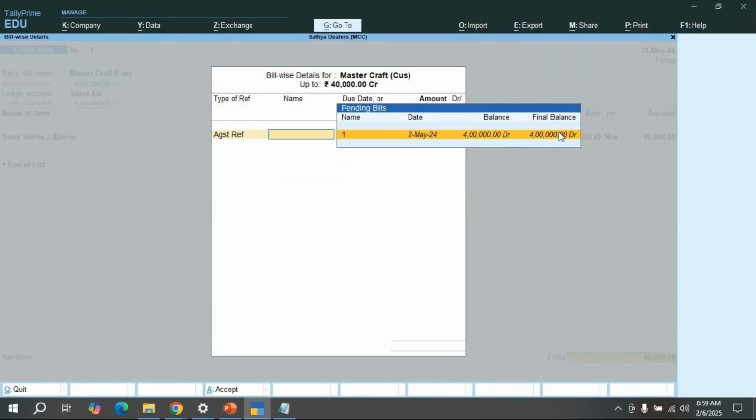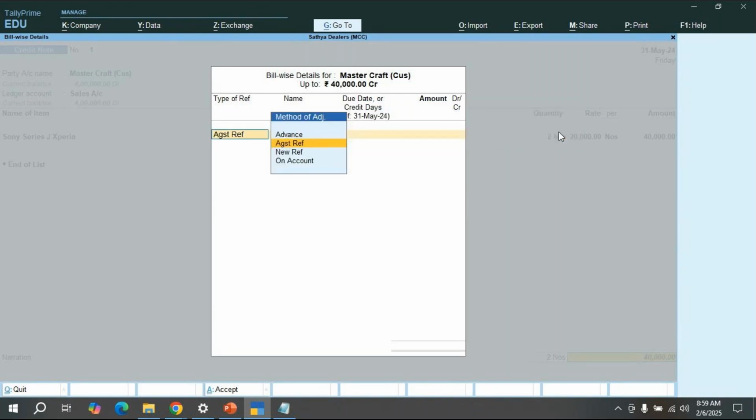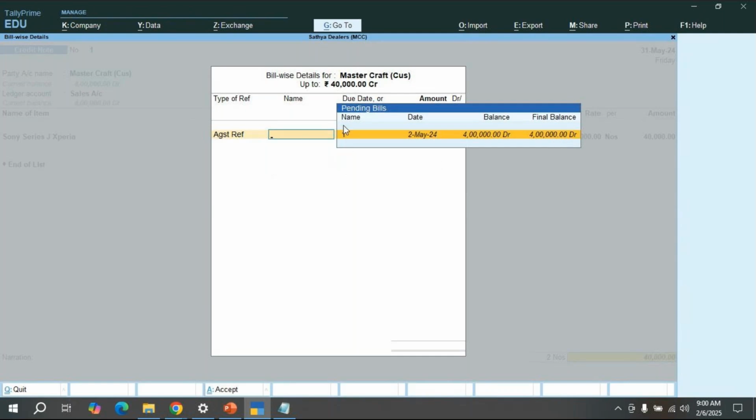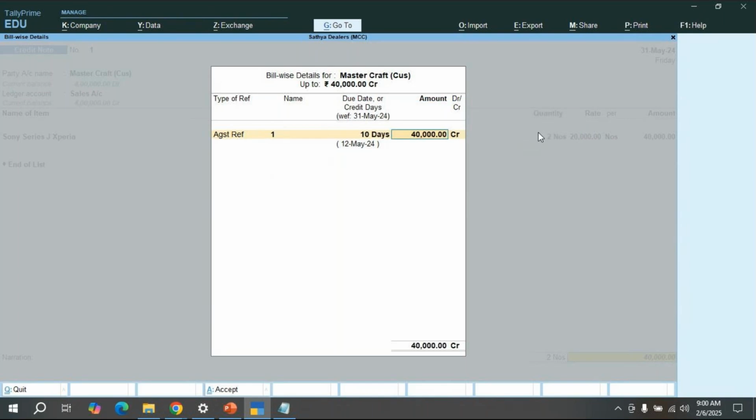So that's why, must and should, when we are recording the debit note or credit note transaction, we have to select against reference only. This is the reference number. Using this reference number, 40,000 is going to deduct. Click on that. This amount is going to deduct.